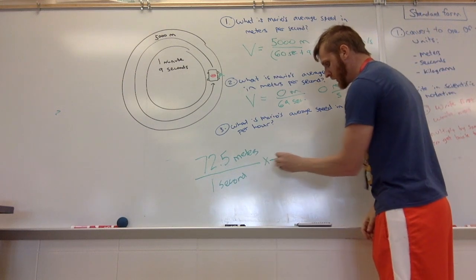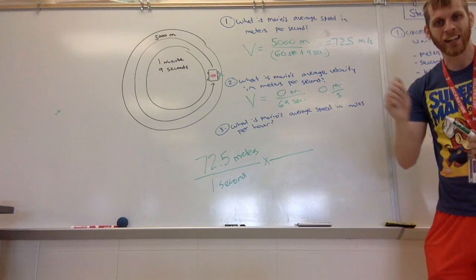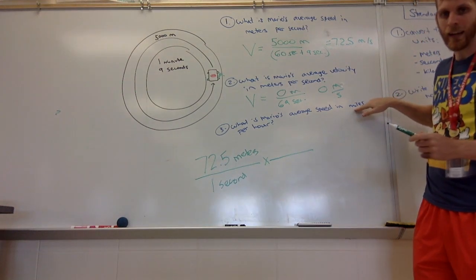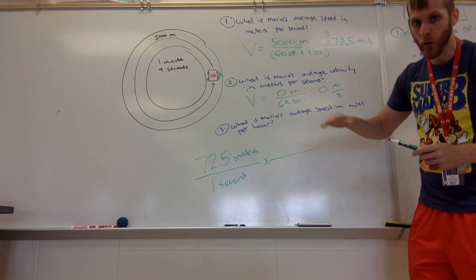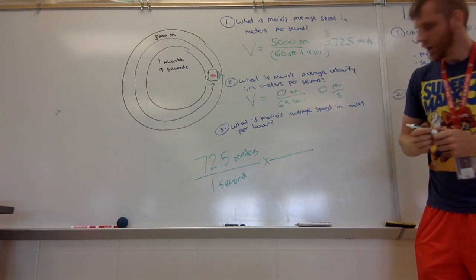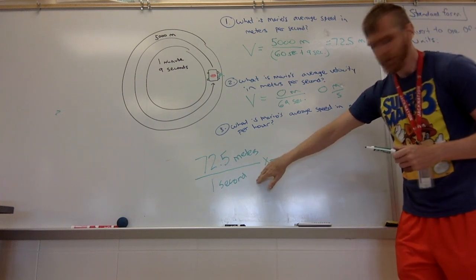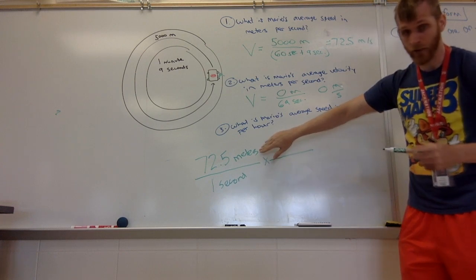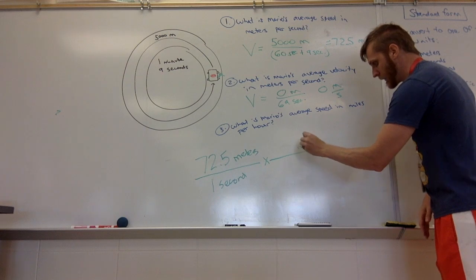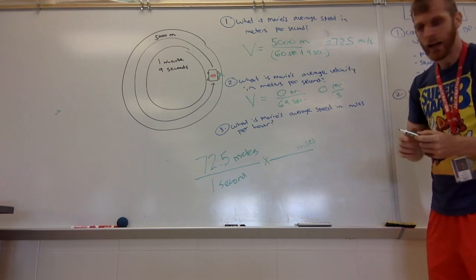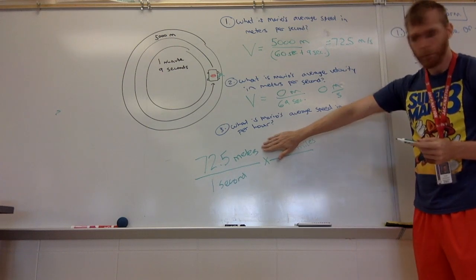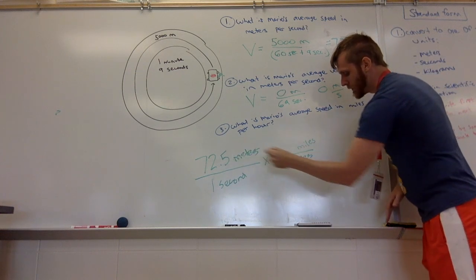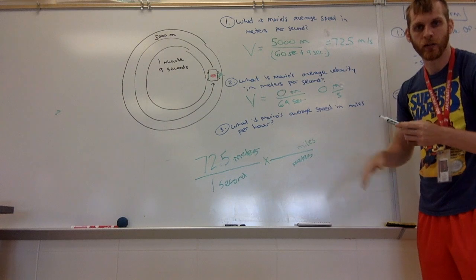What we're going to do is multiply by conversions to try to get to our destination. Our destination is miles per hour. We want to end up with miles on top and hours on the bottom. Now, we have meters and seconds, which means that the meters has to go away and be replaced with miles. So I'm going to write miles on top. And since I want to get rid of meters, I write meters on the bottom, so they cancel each other out.